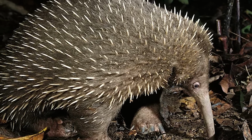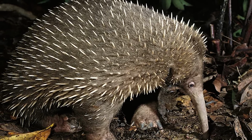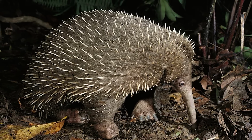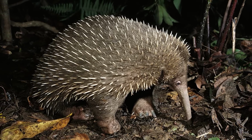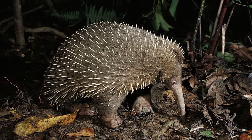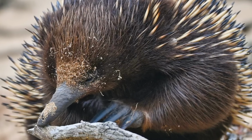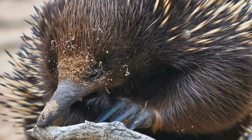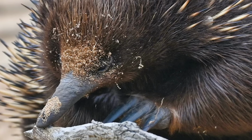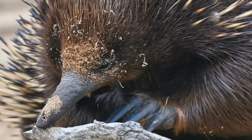Another neat internal system they have is their electroreceptive one, with them having around 2,000 electroreceptors at the end of their bills, which enables them to detect the electrical signals produced from the muscles of their invertebrate prey as they probe around with their beaks. Being 1,000 times more sensitive to these fields than humans, they have also been known to dig up buried batteries, with mechano and thermoreceptors also being useful for navigating their environments.